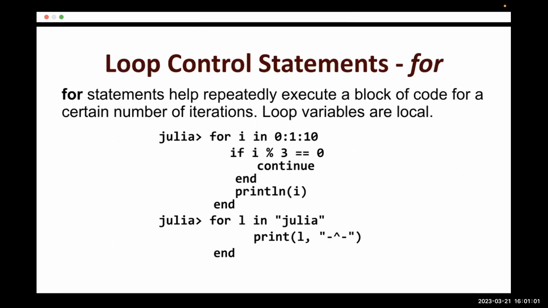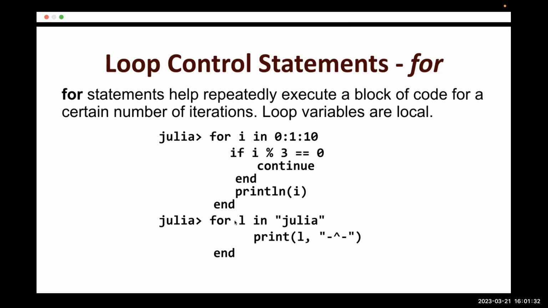So this loop condition is just an index i going from 0 to some number, with steps. Here, if you do for i in 0, 1, 10, it's just going from 0 to 10 with 1 as the step. You can change this step to 2, and i will be increased by 2 for every iteration. It will go 0, 2, 4, 6, etc.